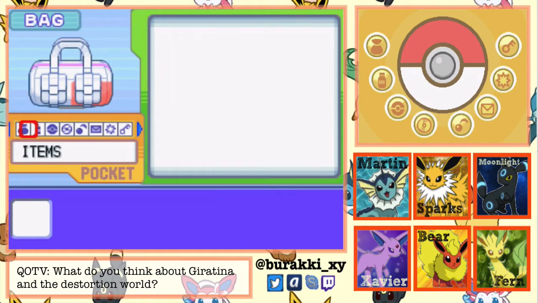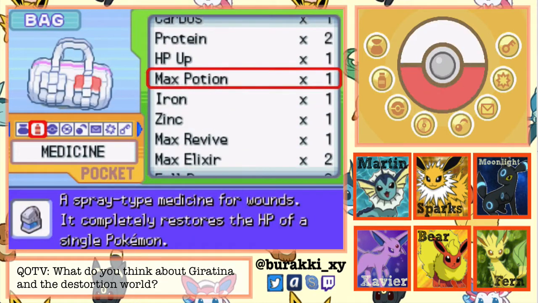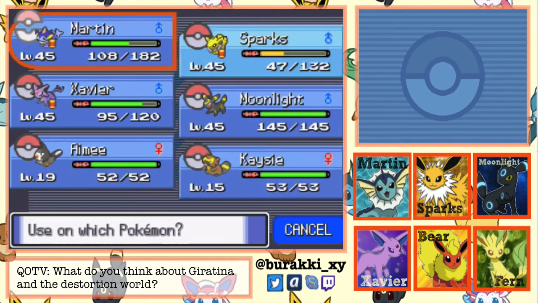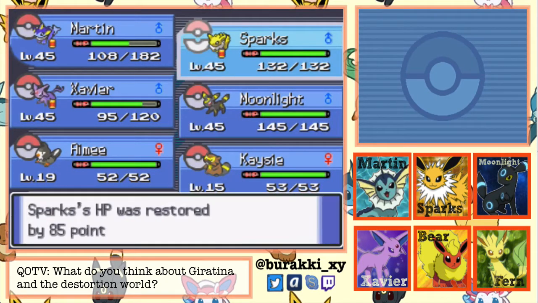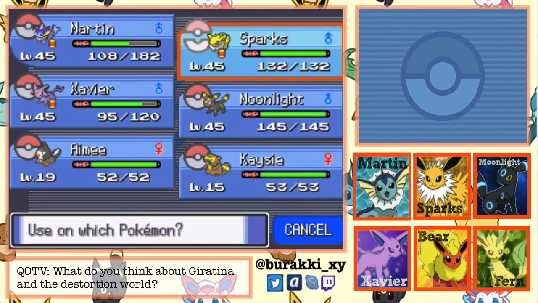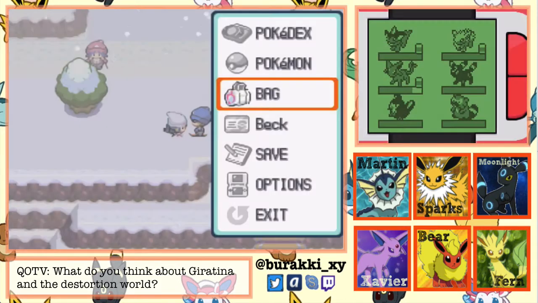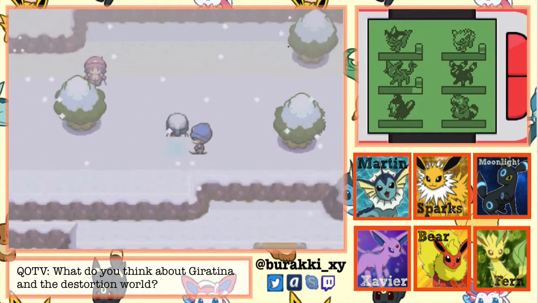Let's go, man. I feel that we have hardly any potions. We have 9. That is not enough. At least they're hyper potions. I'm gonna hit Martin with that hyper potion too. Okay, right, so let's keep going.